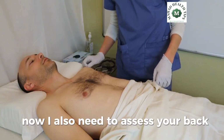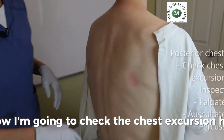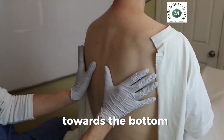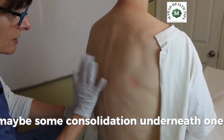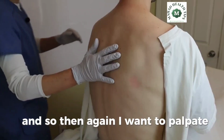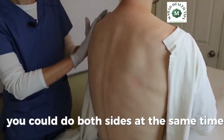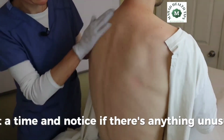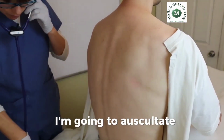Now I also need to assess your back. Is it better for you if you sit up or roll onto your side? I can sit up. Oh, great, let's do that. Now I'm going to check the chest excursion here again. So take some nice deep breaths. It's always a little bit more visible towards the bottom. And one more time. Good. If there was some underlying pathology or maybe some consolidation underneath one side, it possibly would not be equal on the chest excursion here. Then again, I want to palpate and see if I can feel any abnormalities here. Theoretically, you could do both sides at the same time. It's just a little bit more practical, I think, to do one side at a time and notice if there's anything unusual. Now that we have done the inspection, I'm going to auscultate.